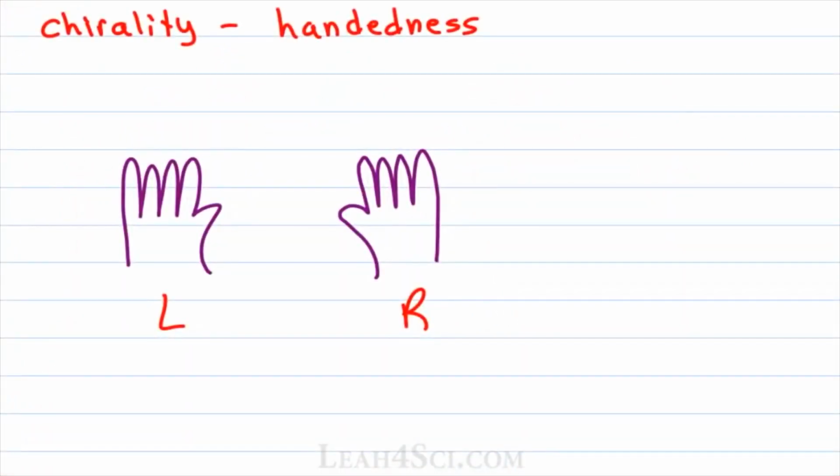So we agree that hands are mirror images of each other, and if these are your right and left hands, palm down on the table, they are the same, but they're mirror images of each other. The only way that you can superimpose a hand would be if you took a thumb and added it to the other side, assuming the fingers were the same. Now you see the right and left hand are exactly the same. In fact, there is a plane of symmetry going right down the middle, and that is the key. If there is symmetry, then your two hands will be superimposable, and they will not be unique. A right two-thumb glove will fit a left two-thumb hand, and the other way around.